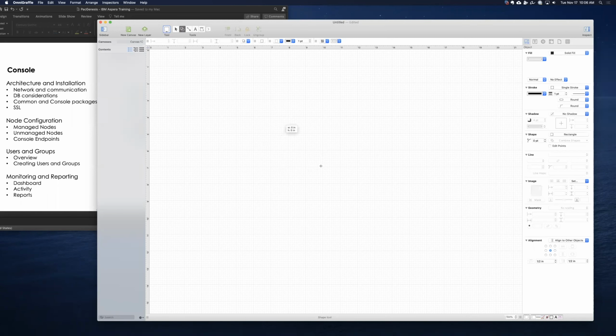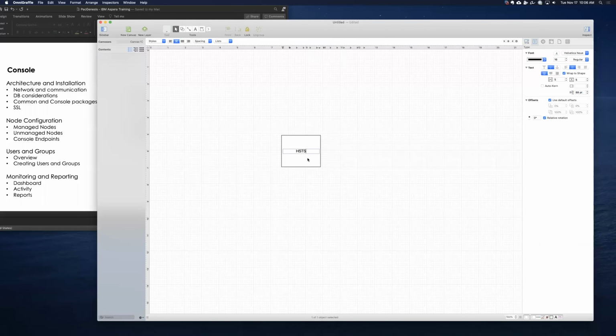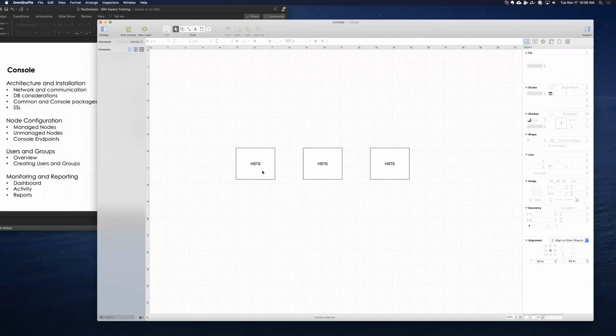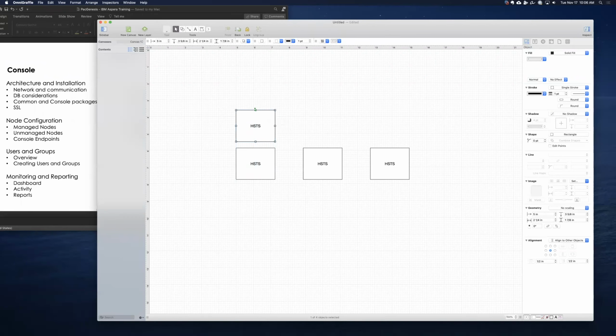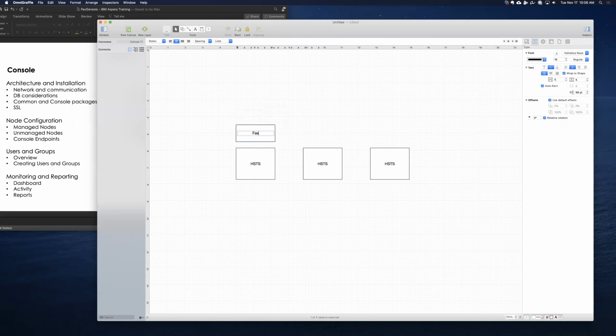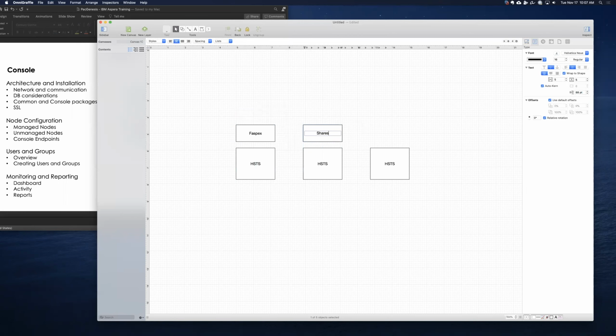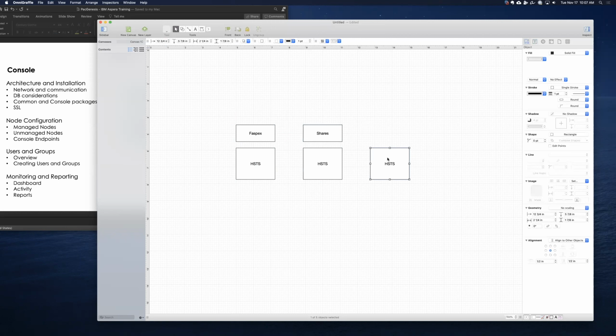So let's take a pretty typical kind of deployment. Let's say we've got a few different Aspera transfer servers, and these can be in, let's say, even separate data centers that I have access to. One of these may be front-ended by an Aspera fastspec server. This one maybe is an Aspera shares server. And maybe this one is just used for server-to-server transfers out to the world.